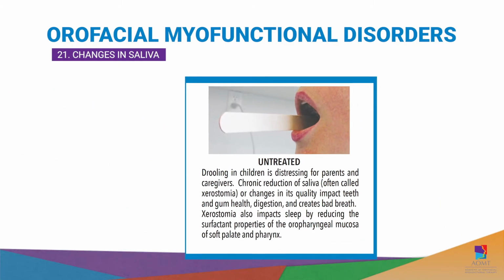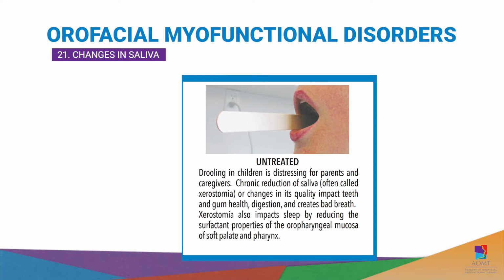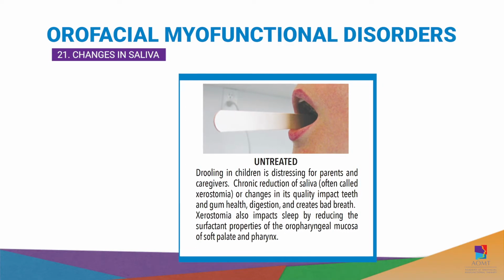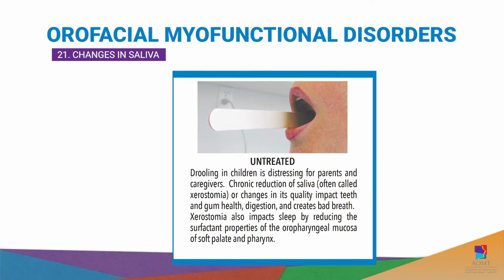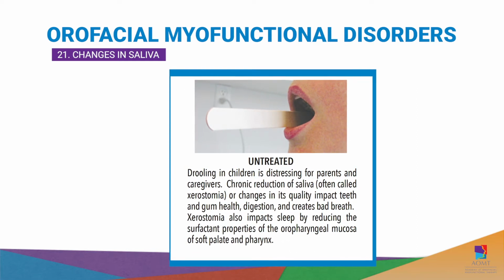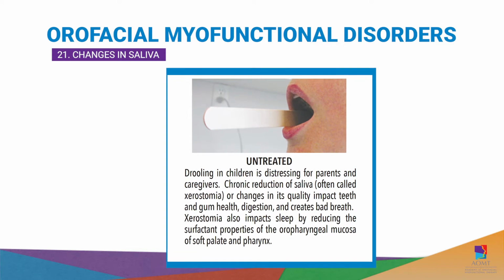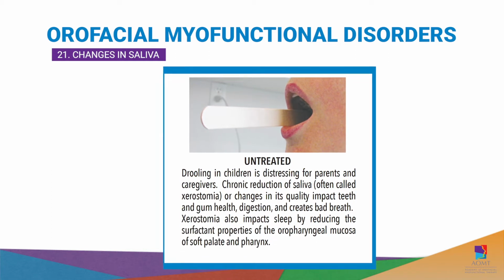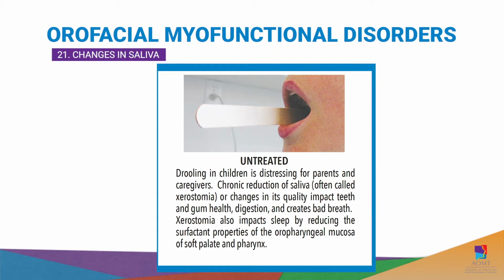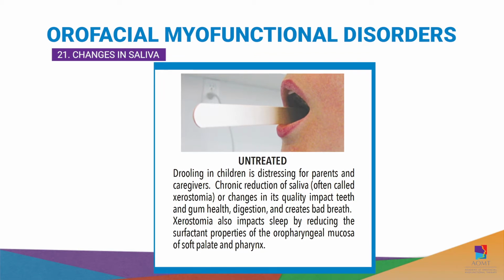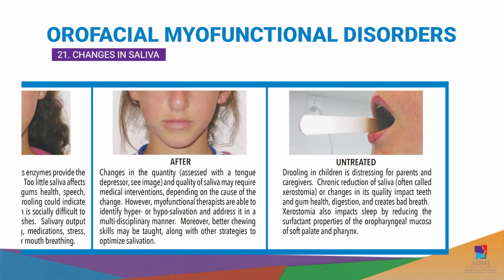Untreated. Drooling in children is distressing for parents and caregivers. Chronic reduction of saliva, called xerostomia, or changes in its quality, impact teeth and gum health, digestion, and create bad breath. Xerostomia also impacts sleep by reducing the surfactant properties of the oropharyngeal mucosa of the soft palate and pharynx.